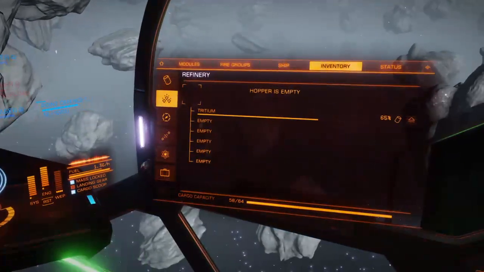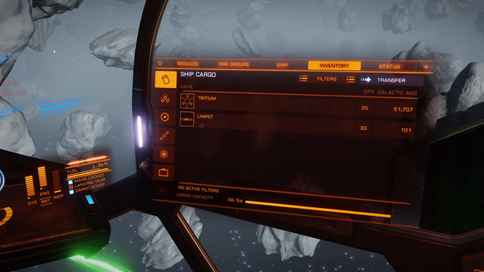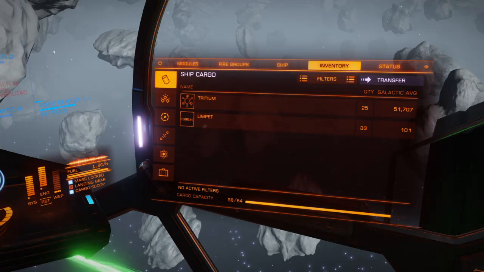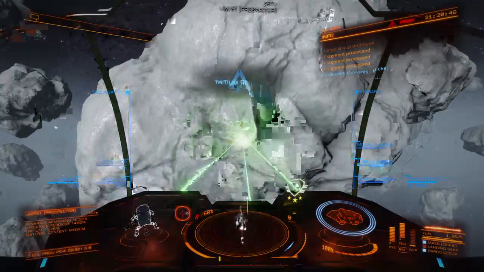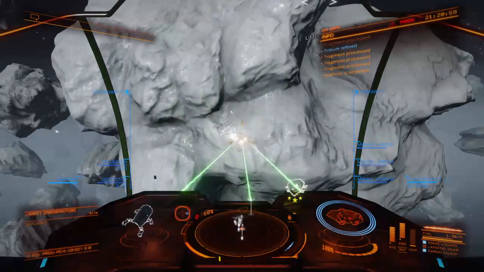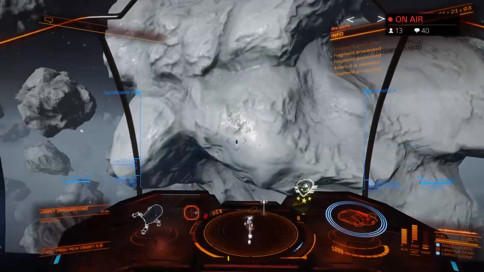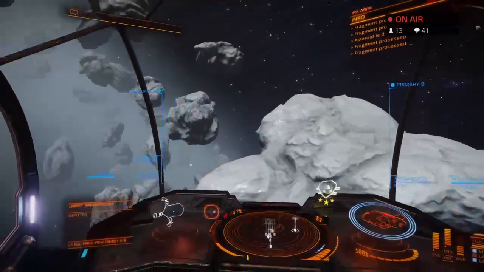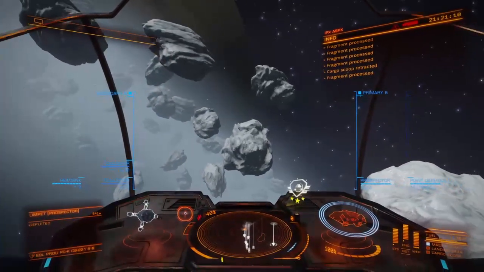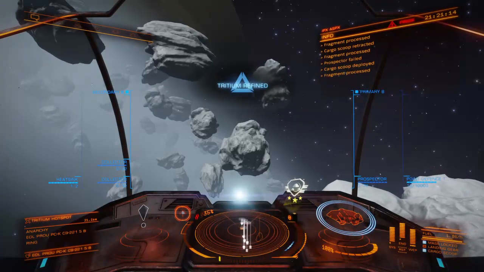Let's see how much tritium we've got. Alright, what I'm going to do is run to 32 tritium. So when I get the tritium up to 32 tons, we'll head back to the carrier works. Asteroid completed. Programming limpet drone. And notice I'm shooting off the Prospector limpet while the collectors are still off doing their business.